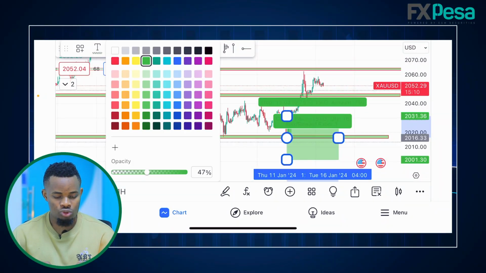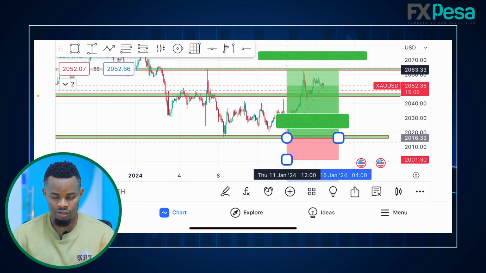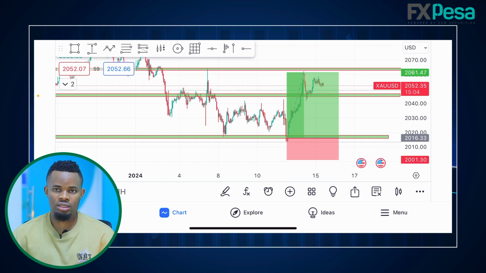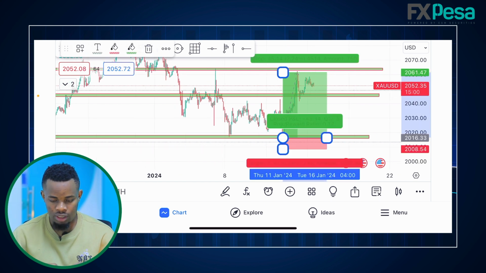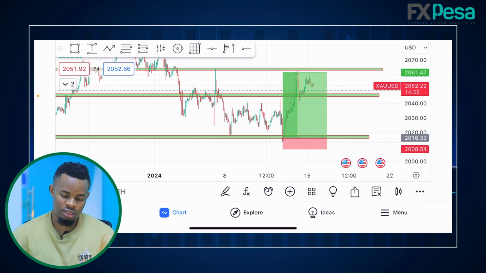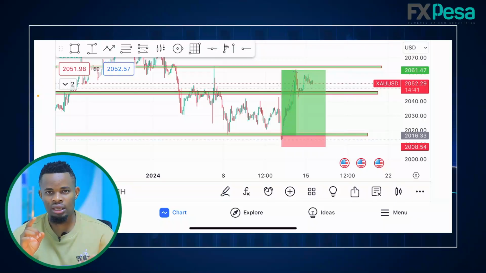So now I'm going to show you reasons why we bought gold from this level up to this level here. And these were over 444 pips. I think you can see 450 pips. Yeah, so one lot is giving you like $4,500, right? So now I'm going to show you reasons why this buy was so valid and why we took it. That's one, depending on the different circumstances that were in the market that day.